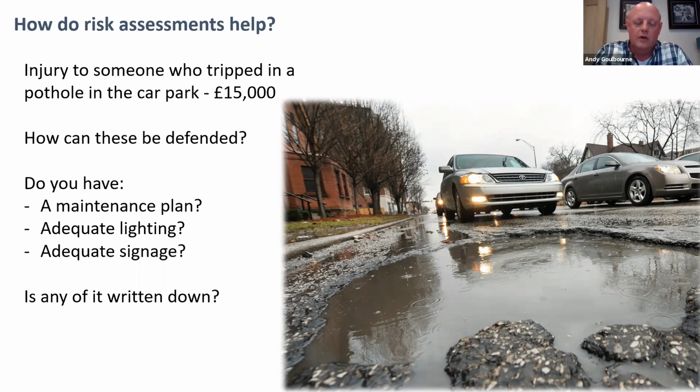When we took over working with the RFU a few years ago, one of the things that we did was quite a big analysis of the claims that are made against clubs. And in the 7 or 8 years before we were involved with dealing with the club's insurance, there was about £300,000 worth of compensation paid to people who slipped in the bar area of a club. And these were all very, very simple claims. These were people who were just slipping on spilt beer, which is a simple thing to happen. But those claims were having to be settled by the insurers and money paid out to people for compensation.